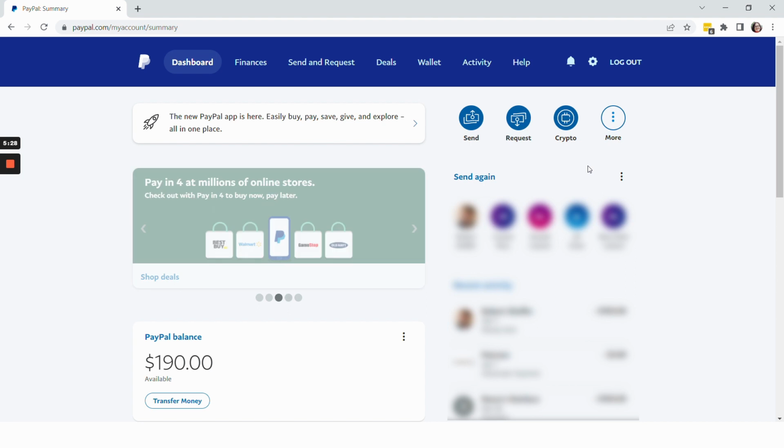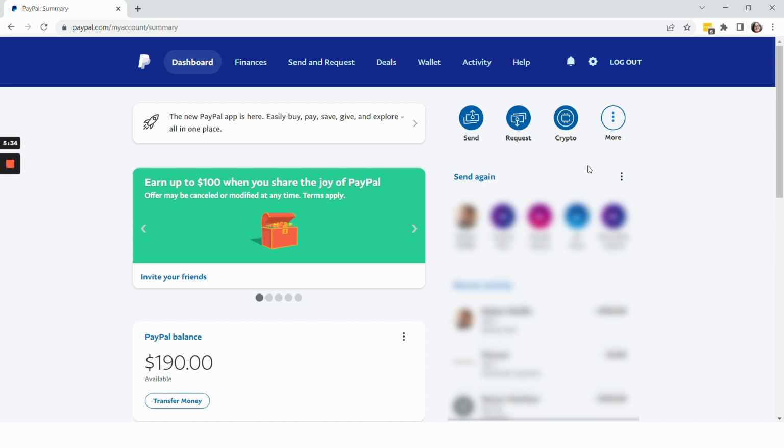Now the personal PayPal account looks quite different, and unfortunately it takes a couple extra clicks to find the report that I like to use. If you find a faster way to locate this report in a personal PayPal account, leave a comment below. I would really appreciate that, and I think others would as well.